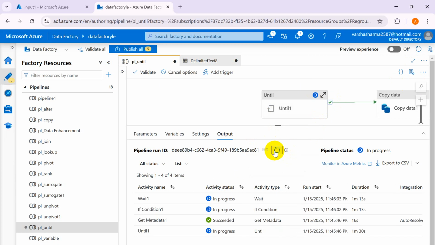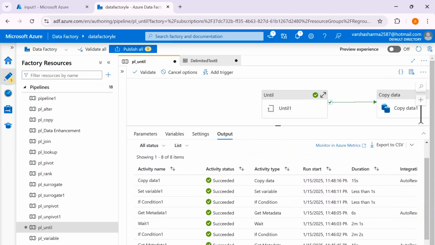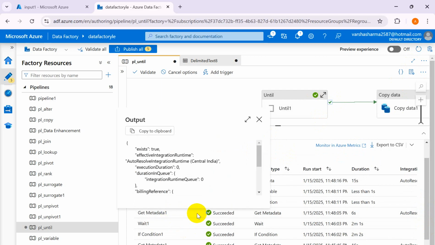Let's wait for it. So you can see once our wait condition is over after 2 minutes, get metadata has started once again, and this time the value is true because we uploaded the file over there, right?